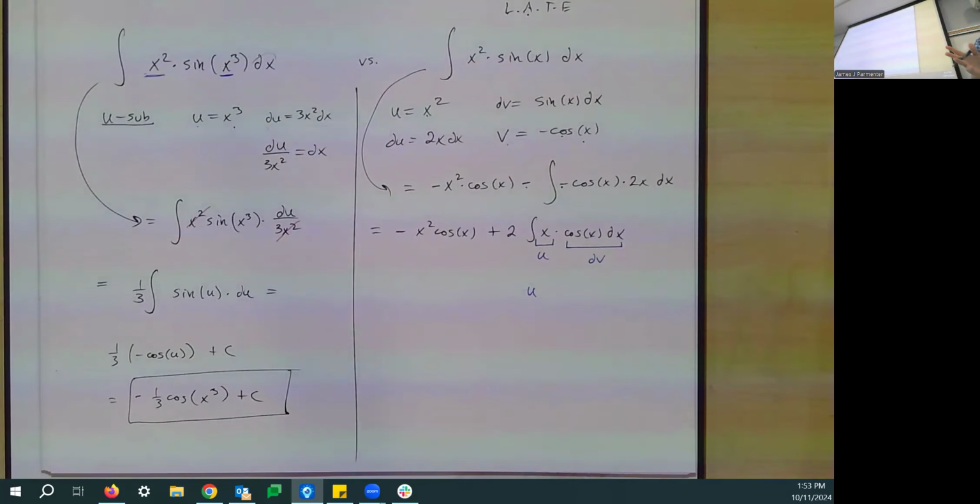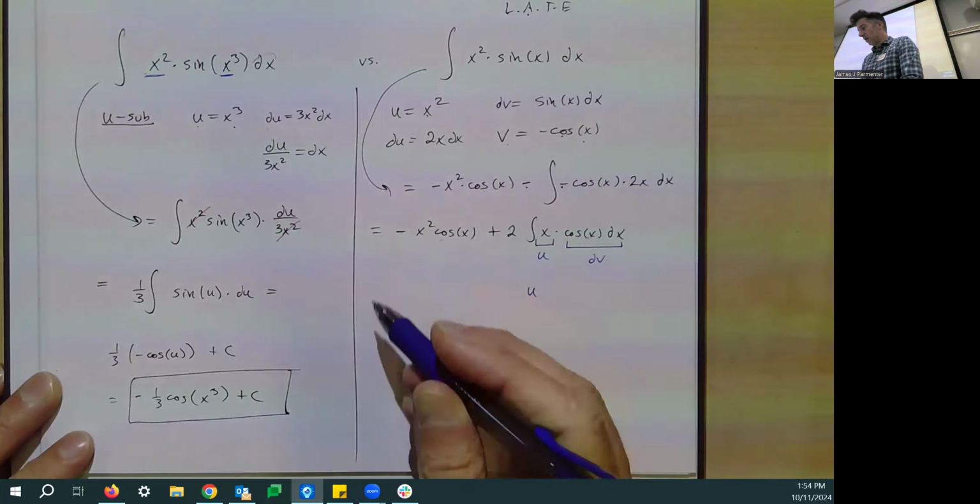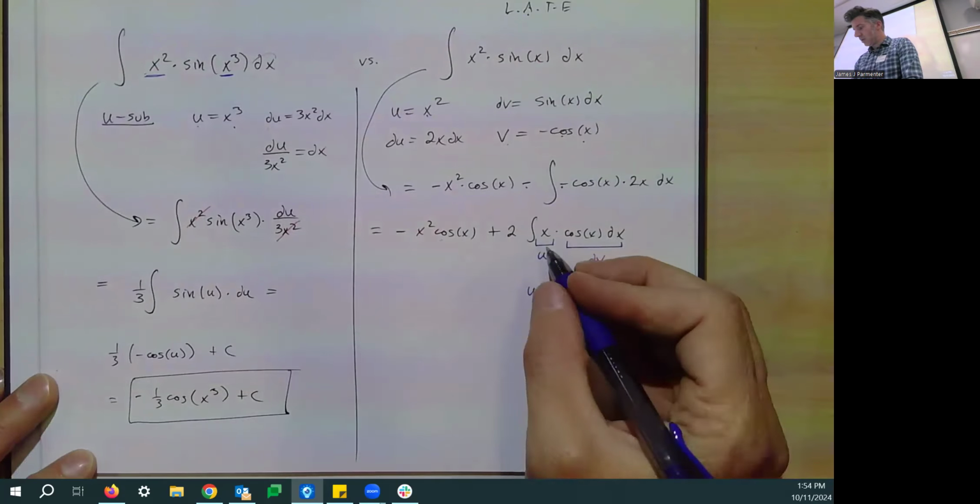Stepping to the side for just a second. Not every u sub is going to meet that criteria. Sometimes later on, we're going to be forced to do a u substitution where we pick something for u and then its derivative doesn't show up in the integral. Then there are more complicated things we do where we solve for x and find dx, or do a back substitution, but we're not there yet. So sometimes you don't get the u sub to work out the nice, perfect way we'd like it to.